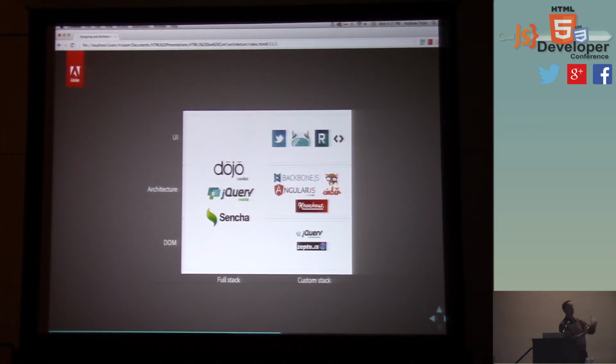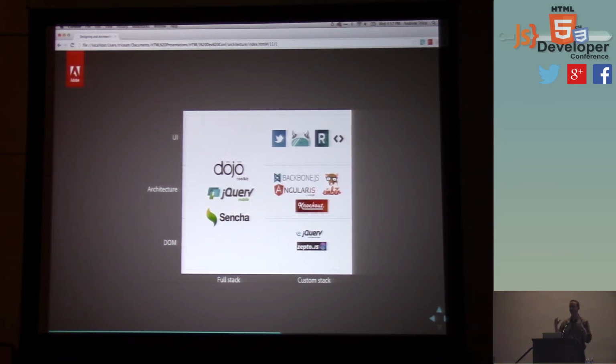That's where the UI layer comes in, which could be something like Topcoat, which is a library from Adobe, Twitter Bootstrap, Zurb Foundation, Ratchet, or Chocolate Chip UI. There's a bunch of different libraries in existence that help people create web-based or HTML-based applications and make them feel like applications.